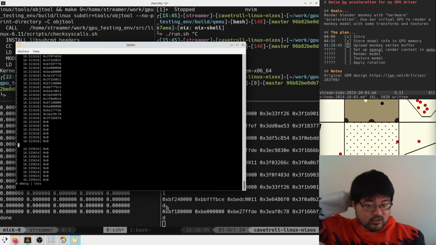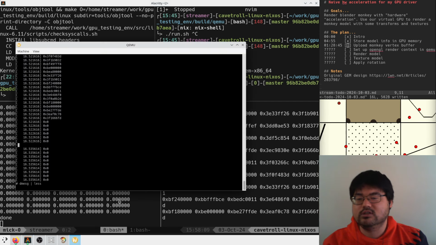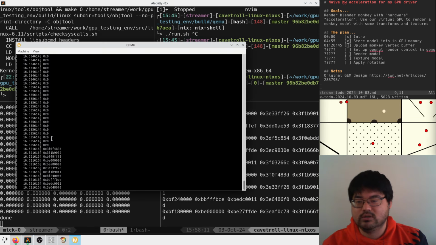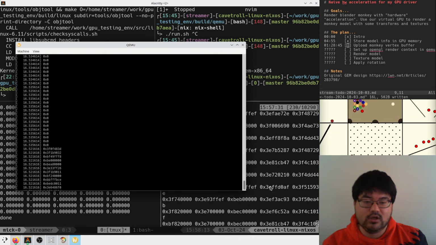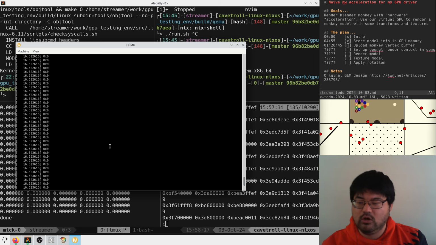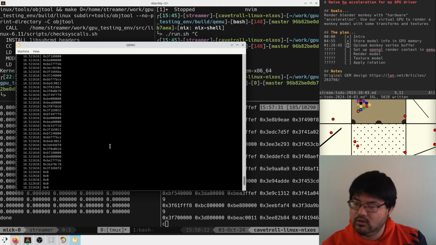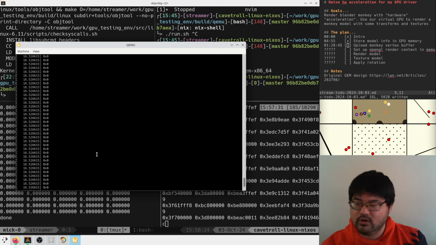So I think this is actually correct, which is kind of nice. Now, it's concerning to me that we are sending too much stuff. It's also concerning that there's a bunch of zeros around. What's going on here?